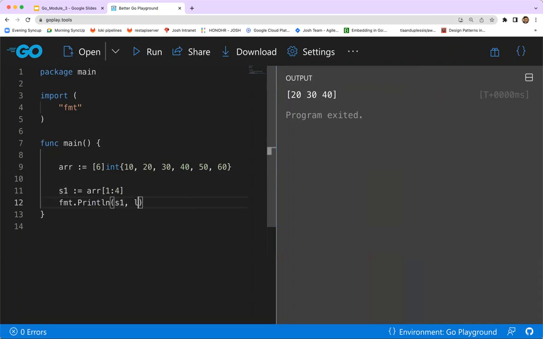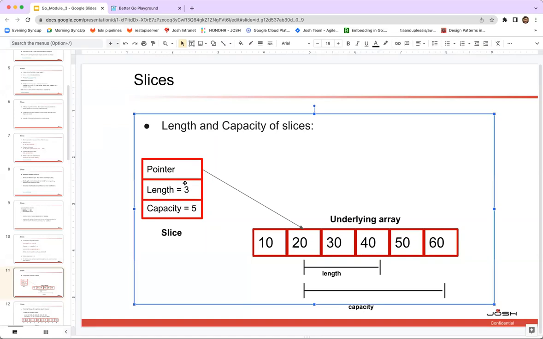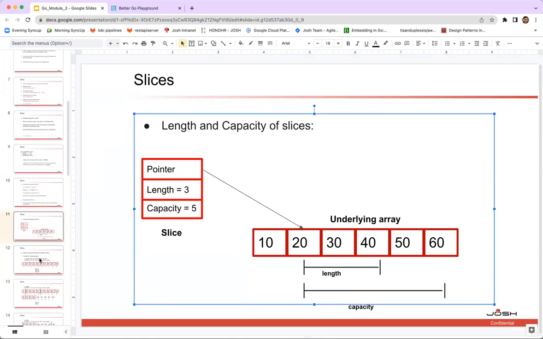And if we check the length of the slice and the capacity of this slice, we can see the length is 3 and the capacity is 5. Just like what we can see in this image, length is 3 and capacity is 5. So this is the similar result which we have got right now.